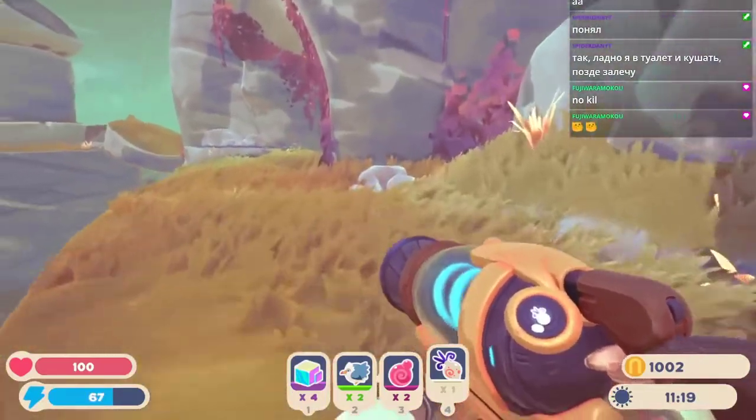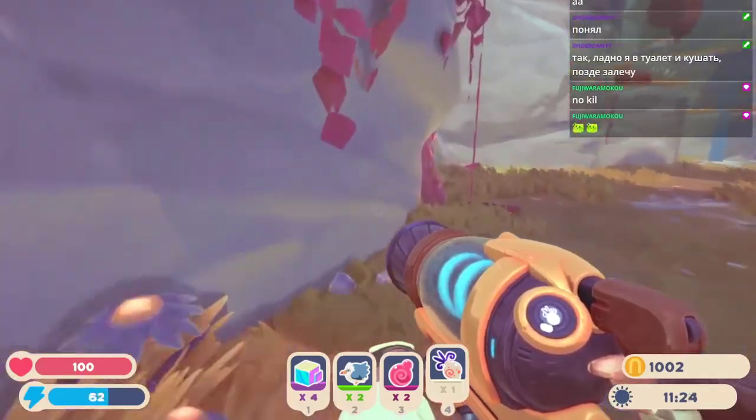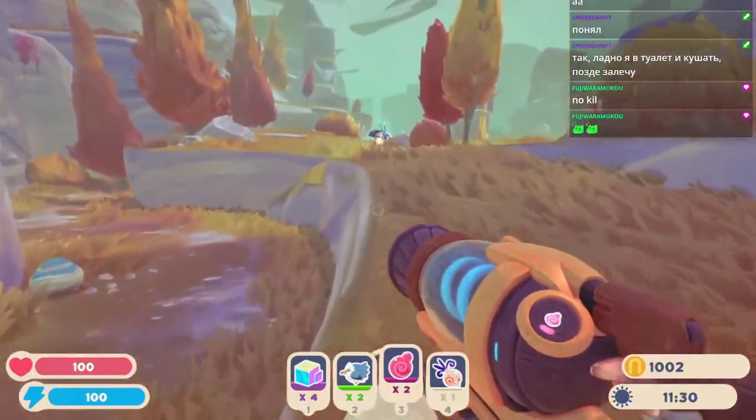I'm guessing it's favored by some other slime. I don't remember who it was in the first game. Crystal slime? Either crystal slime or red slime.